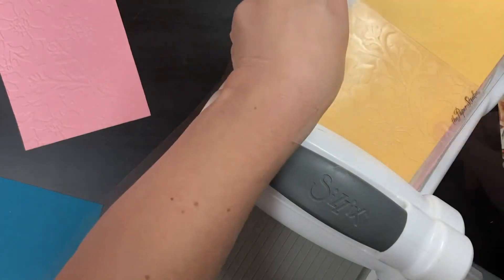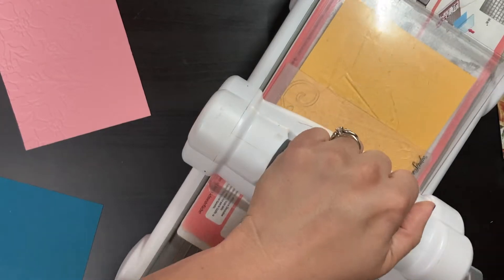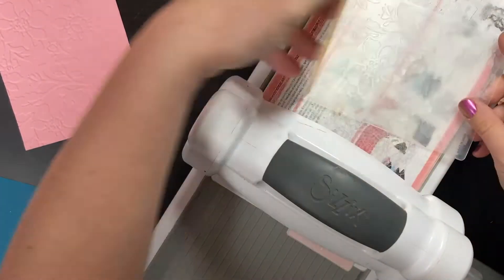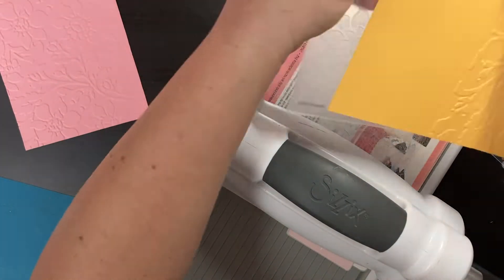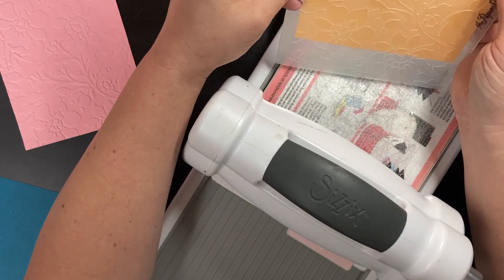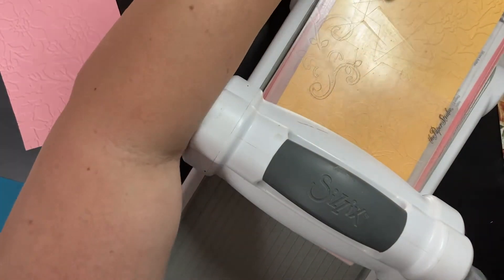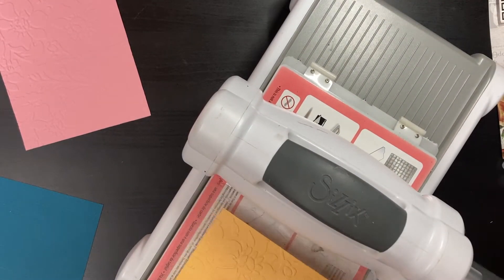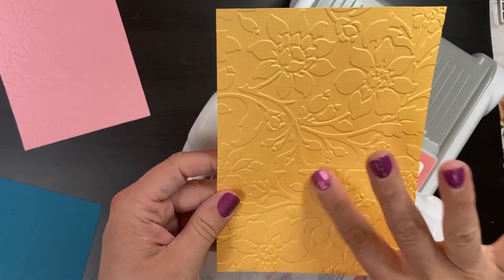They don't match, but I just wanted to give some overall texture to the base. I knew I was going to be building a bunch of stuff on top in the center, so it's really more about getting the overall texture across the whole card rather than making it look like a convincing solidly embossed piece with a continuing pattern — just giving that impression since it's going to be the foundation for all the pieces yet to come.